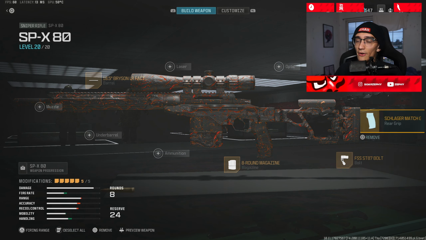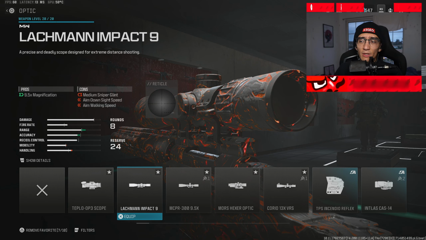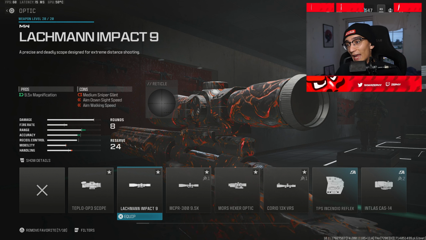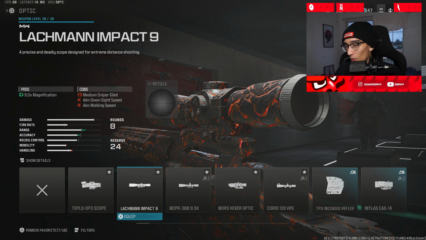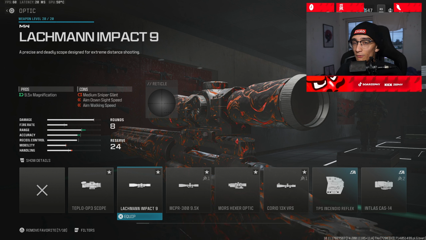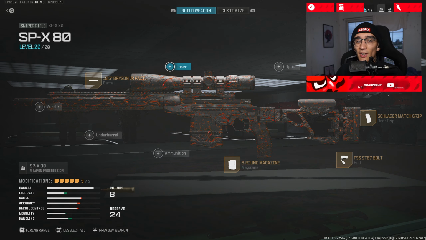And let's say you don't even have the 8-round mag and you don't have the laser, but you still want to ADS fast. Hey, by all means, you can even change the scope, put a Lachmann Impact 9 scope. If you're on controller, this actually increases the aim assist by just a little bit. It's not incredibly noticeable, but you'll definitely feel like your shot's a little bit more accurate with the Lachmann Impact 9. So that is my number 4 spot.